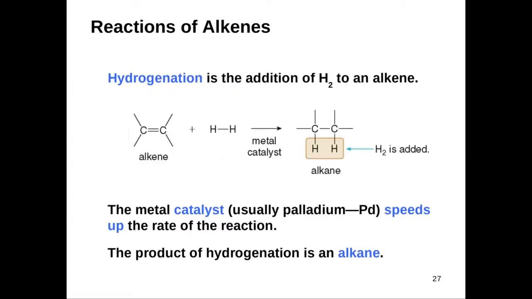Now, as I mentioned, hydrogenation is the addition of hydrogen gas to an alkene. So this is what it looked like, right? Alkene plus hydrogen gas over a metal catalyst. Now, the metal catalyst, if you sort of remember what a catalyst does, right? A catalyst simply lowers the activation energy for a reaction to occur. So if this reaction is going to occur, it would happen at some rate independent of the catalyst, right?